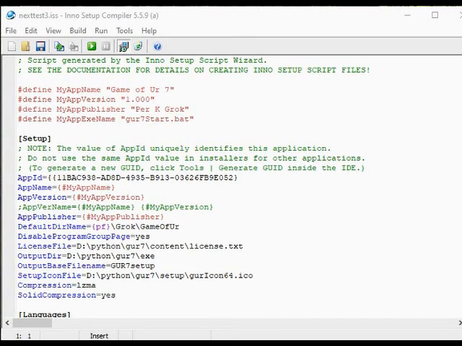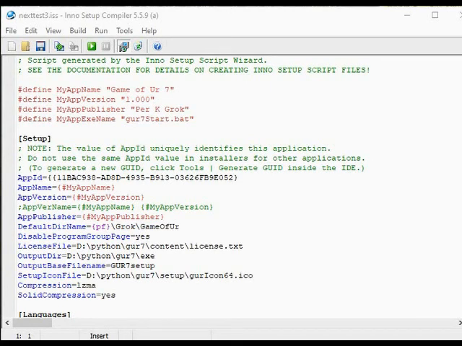I am looking at the Inno Setup compiler. This is a program for making an installer file that will make it simpler to install a game or another program that you might have made on a computer using Windows. It is a simple and convenient way to provide a game or other program to other people.